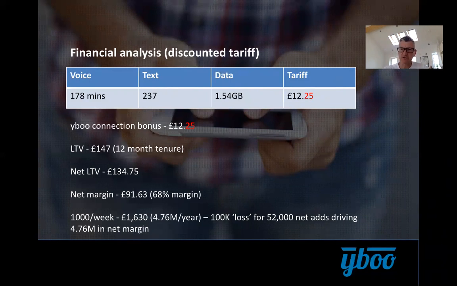Even connecting 1,000 subscribers a week, so adding 52,000 subscribers a year, the impact on revenue is 100 grand. You're still getting the net adds, and you're still driving well over £4.75 million a year in revenue. The revenue matches the 52,000 net adds.